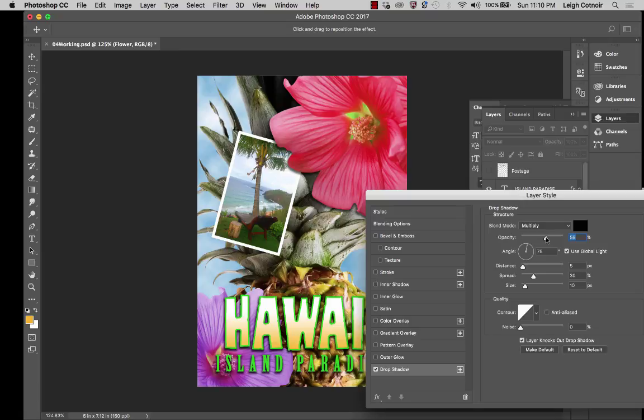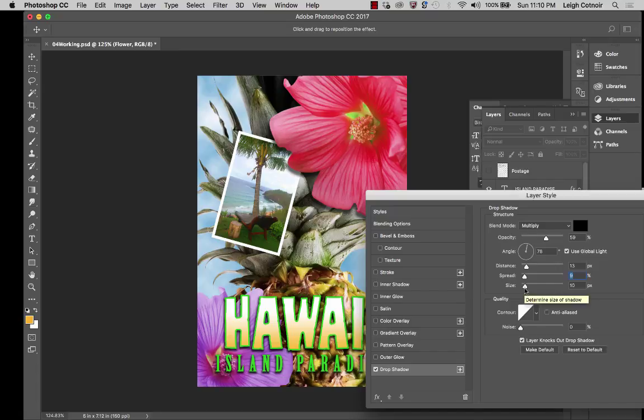It's up to you if you want it to be that harsh. So we'll just sort of ballpark it in that area. And then the distance is quite a bit greater. So, again, I think, for me, the heavier the distance is, the further off the page it is. So again, that is kind of your decision, how deep you'd want it to go. And you can adjust the spread. The spread, probably shouldn't be quite as big as 30%, for instance. So somewhere in the ballpark of maybe 9 or 10.